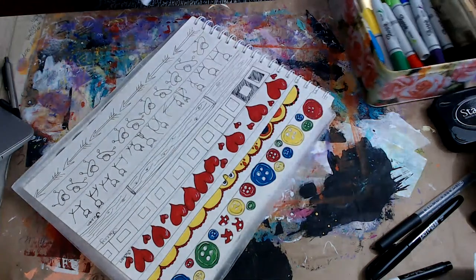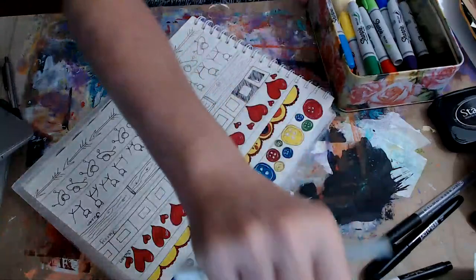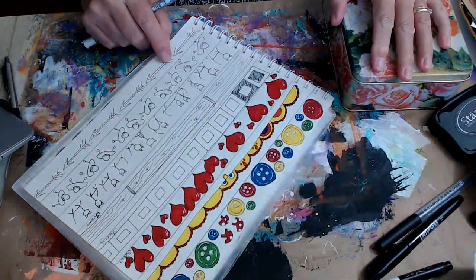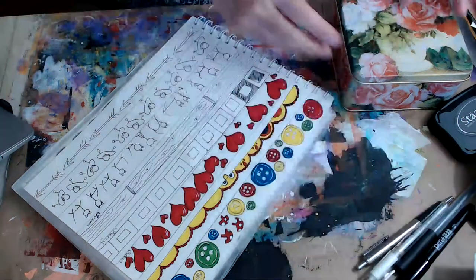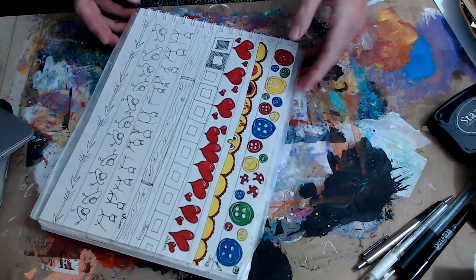All right, so I'm going to just show what I've done today. I don't know what I did with the lid to this. Oh, there it is. I'm trying to keep my new markers pristine for as long as possible. That won't take long, you know, to get them used down. And I'll show you the ones I've already colored.